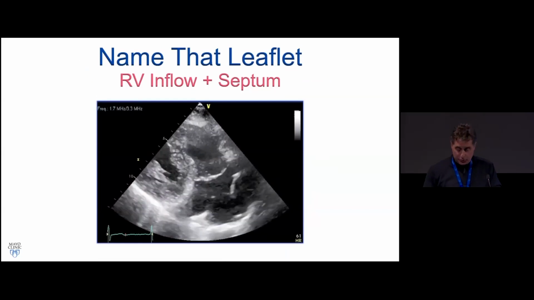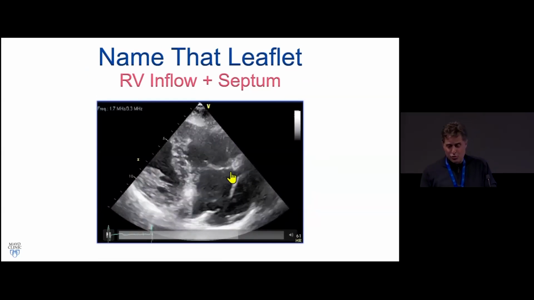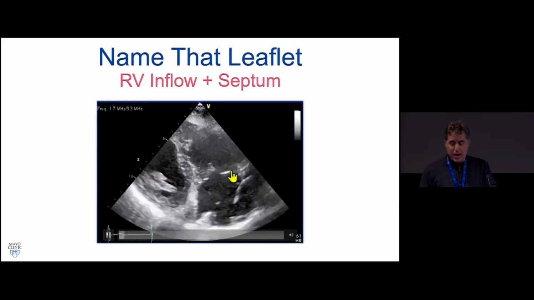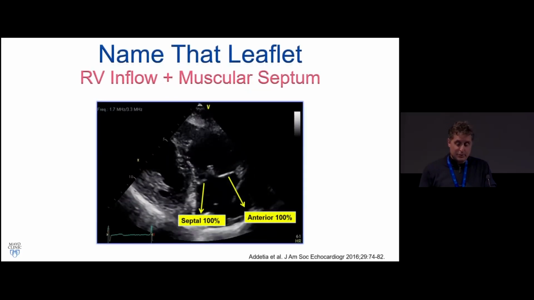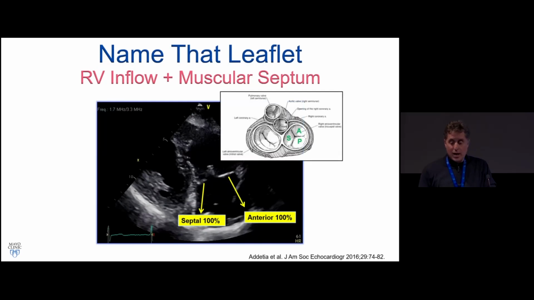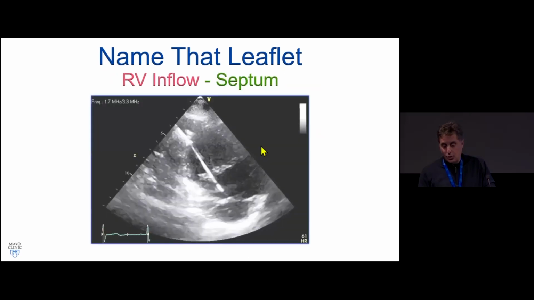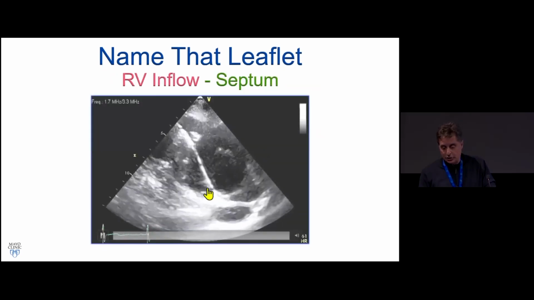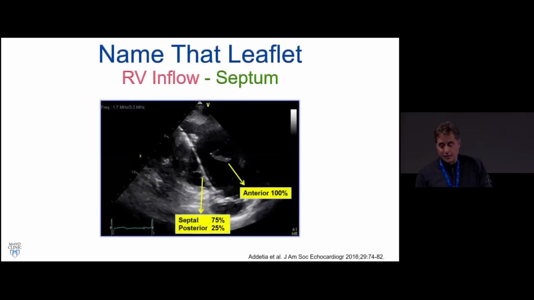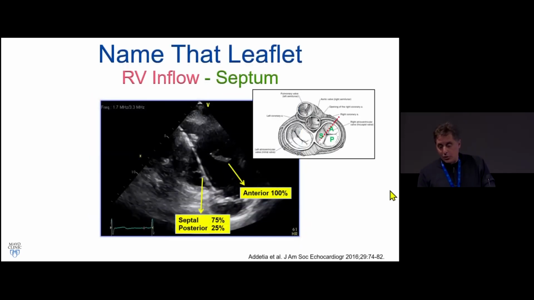In the RV inflow view, the leaflet on the top is usually the anterior leaflet, and the one on the bottom, if it's attached to the septum, could be the septal leaflet, as we see here. Why? Because we could be going through here the anterior and the septal leaflet, but if we're not totally seeing the septum, we're not sure if this is the septal or the posterior leaflet. And so we could be cutting, just missing the septum. It still could be septal leaflet, but if we cut a little further away here, it could be the posterior leaflet. And on 2D echo, there are no reference anatomic landmarks that really help us to determine what leaflet we're actually looking at.